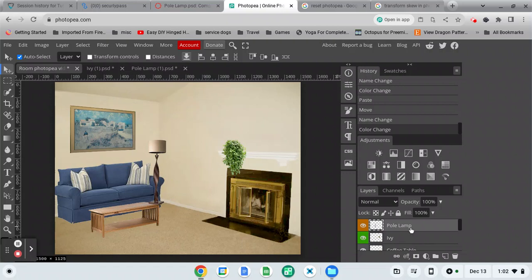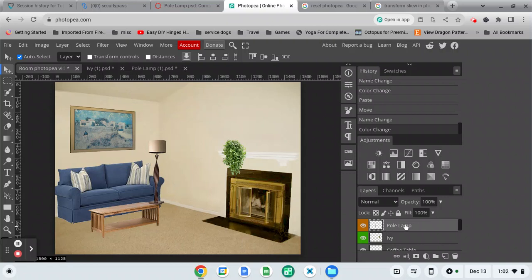The point they're trying to make and why they had you make this error is they want you to see that whatever is on top of the stack is in front of the picture. Remember when we started, I talked about how the best way of thinking about it is every single part of this image has been drawn on a sheet of plastic and they're just stacked on top of each other.